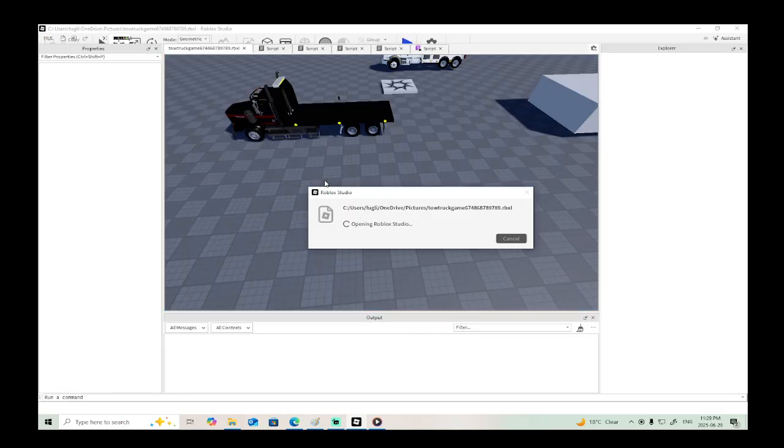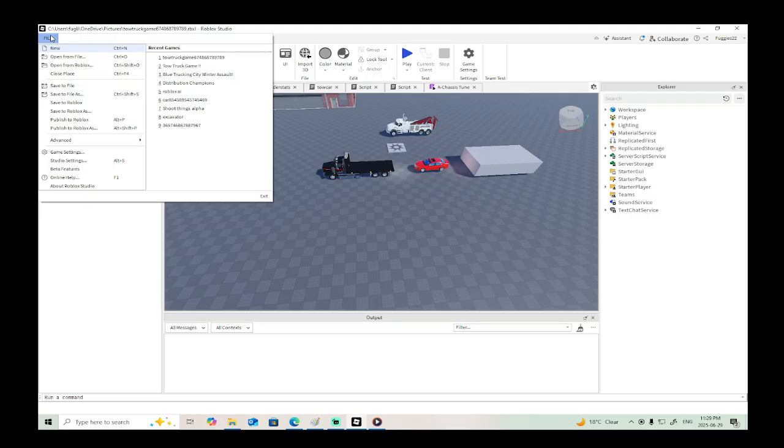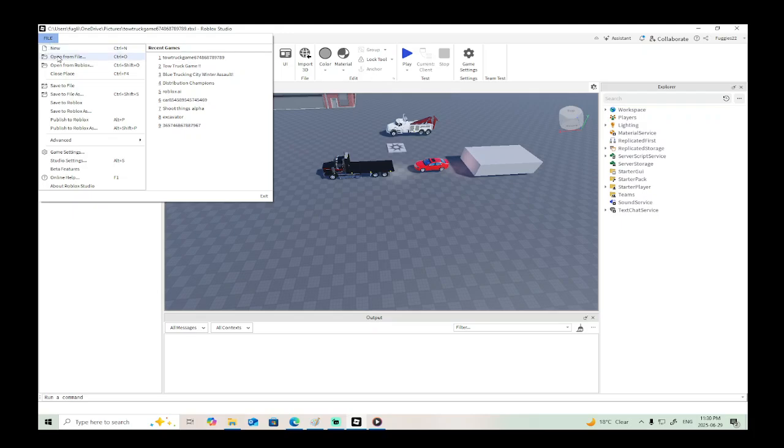Oh, I wonder where it saved last. Oh, really? Oh no, do I have to do all that all over again? It looks like I have to do all that all over again. No. I wonder if there is an autosave.